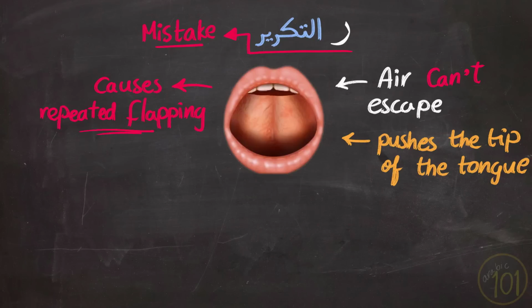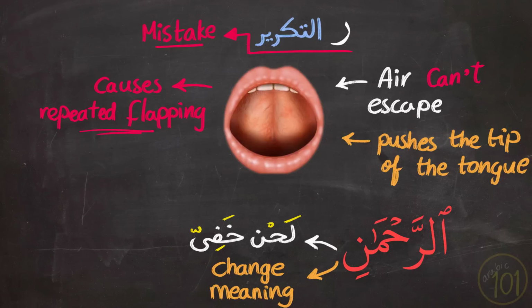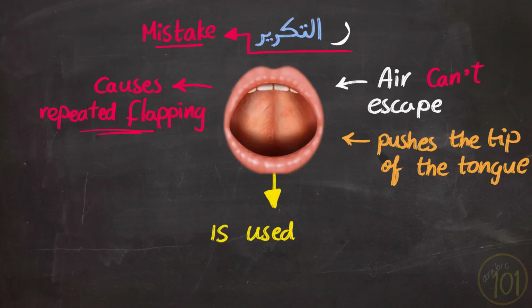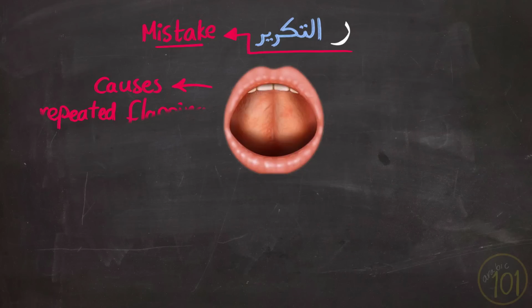And this exaggerated form of takreer, or flapping the tongue, should be avoided, since it would be as if you're adding extra ra's to the word, which is more than what the word should have. Saying Ar-Rahman this way would then be a mistake, and it is considered as lahn khafi, so it doesn't change the meaning, but if you can, you have to avoid it. And here it is important to know that this version of ra would be acceptable if you're not reciting the Quran. It is understandable, and many Arabs actually use it this way without overly exaggerated flapping in their normal speech.